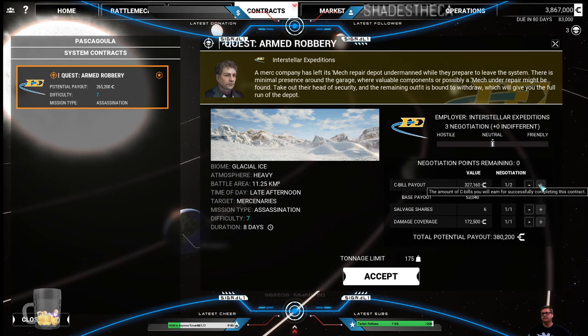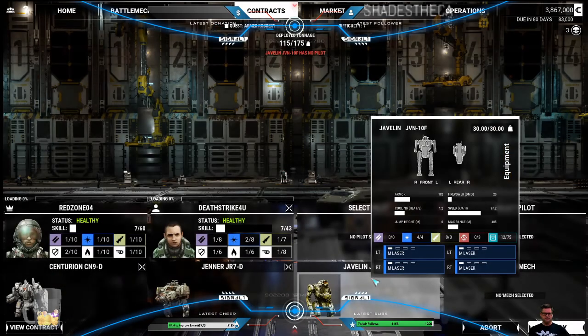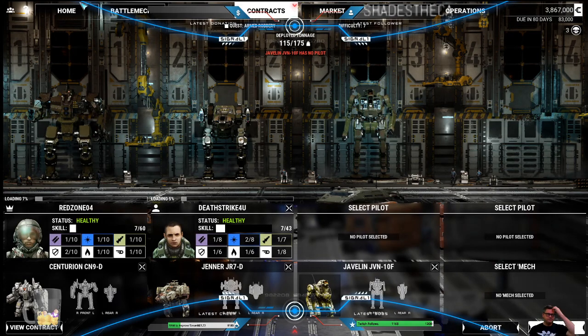Do we have a couple more points for money? Okay, so we have 327 as a C-bill payout, and then we got 172,000 in coverage and 6 shares. All right, okay, let's keep going. Let's jump into this. Ice biome. I'm excited because I haven't played this in a while.